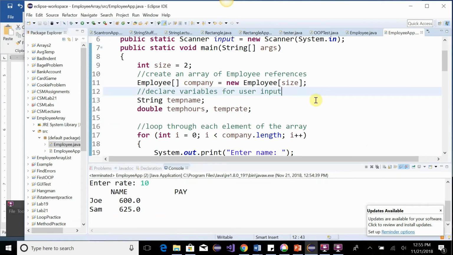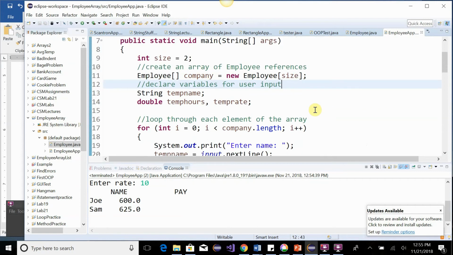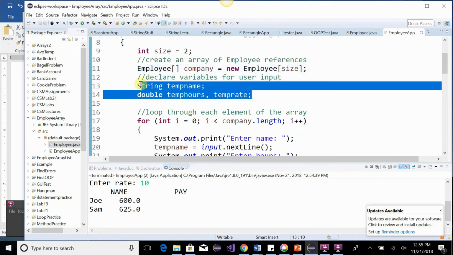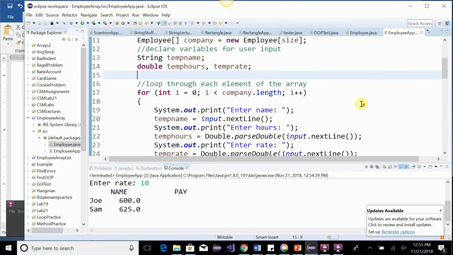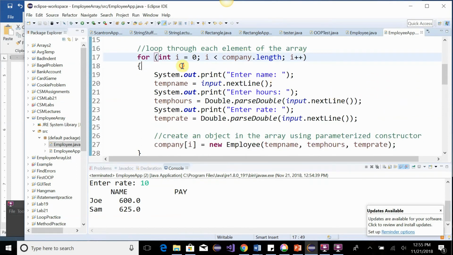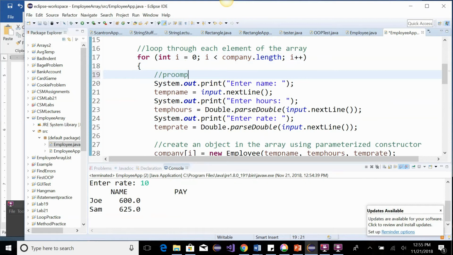All right, so continuing, I've written this code, so here is the array. I have variables for the user input. I have a loop to loop through each element of the array. I prompt for the user data.